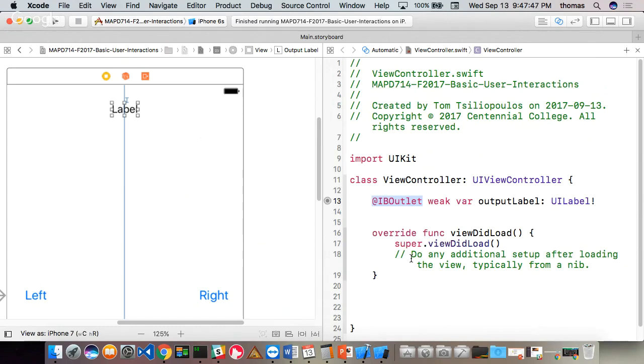Notice I'm not using the new keyword like we do in other languages. And in fact, even in other languages, I wouldn't need to here because I'm saying that the output label is going to receive a reference from the user interface, and we already have an object on the user interface called UI label. So the reference, this UI label, is going to point a pointer to the memory location of the label on my user interface. That's all it's going to be.